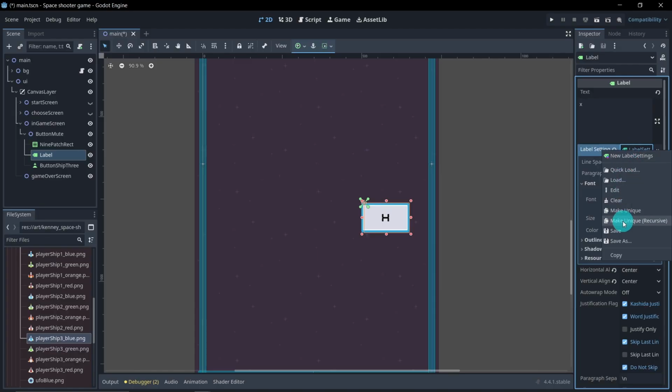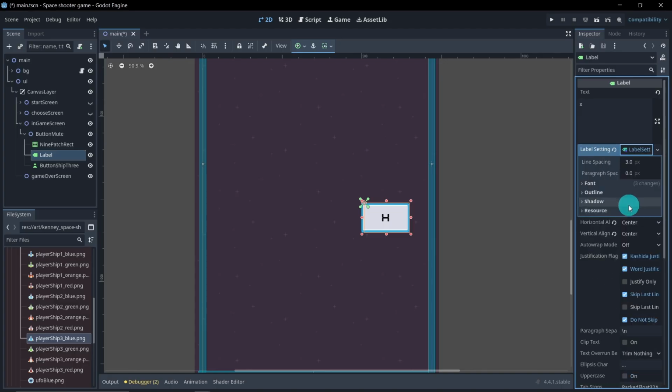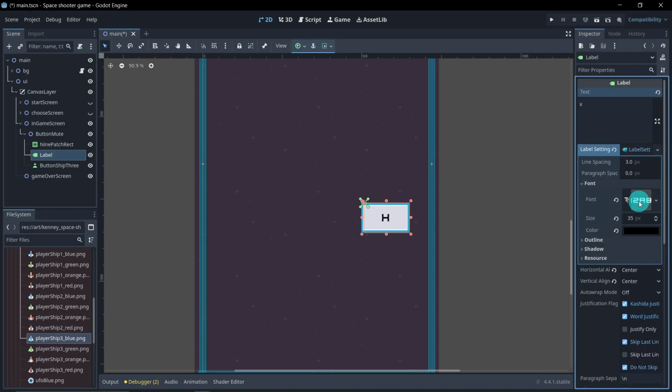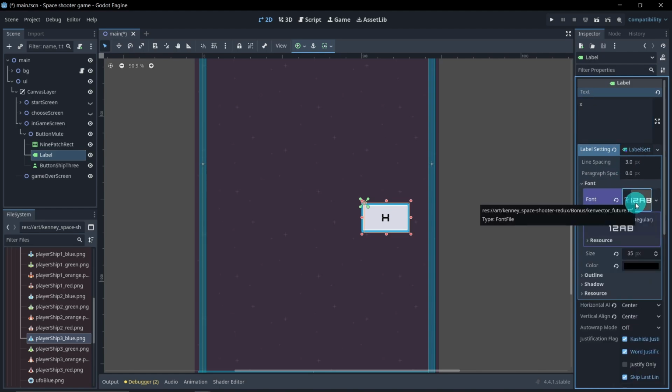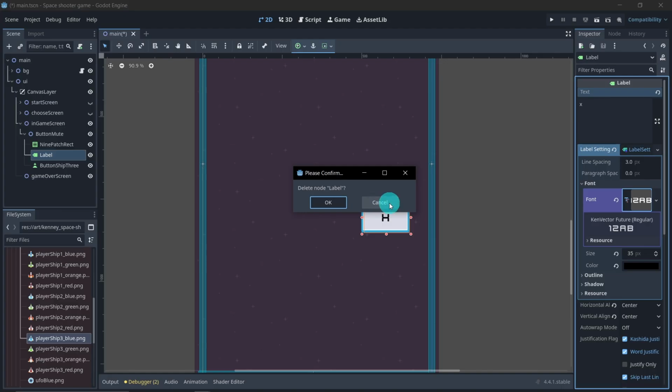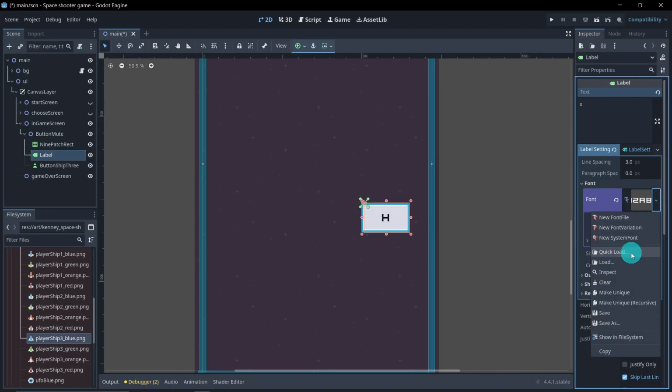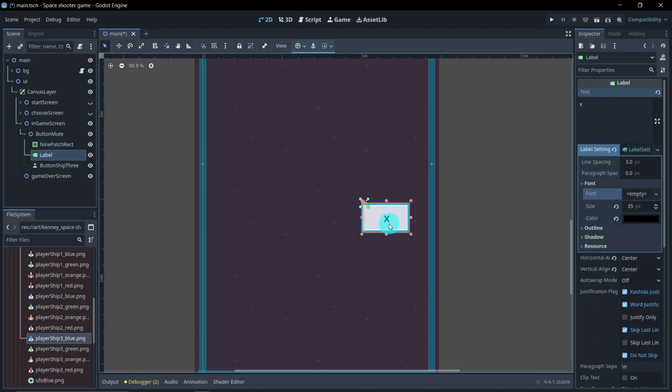We want to make sure to make it unique because it might change all the other ones, and I don't want that to happen, so make sure you do make unique. Then go to font. We can remove the current font by the delete key. Oops. Or better yet, we can go over here, select the drop-down arrow, clear. There we go. And there's the little X.